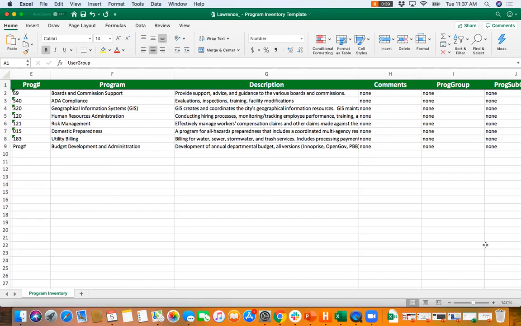The same can be said for ADA-related programs, where there were two departments, and GIS-related programs across multiple departments, MSO and IT. We have HR administration, so those internal service costs related to HR would likely go into that HR administration. We also took out some departments' specific training programs and housed all of that in HR administration. So think of that beyond just the HR function. It's the things that departments do as well related to HR-related activities.